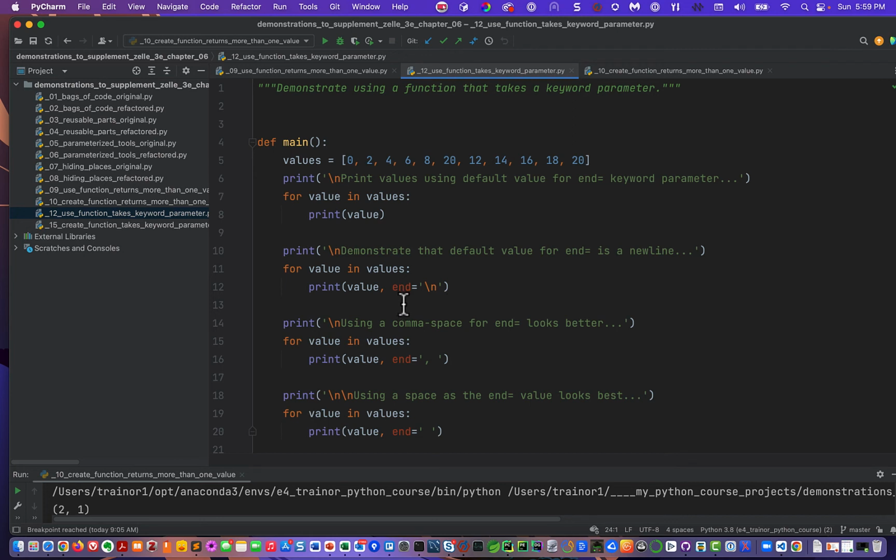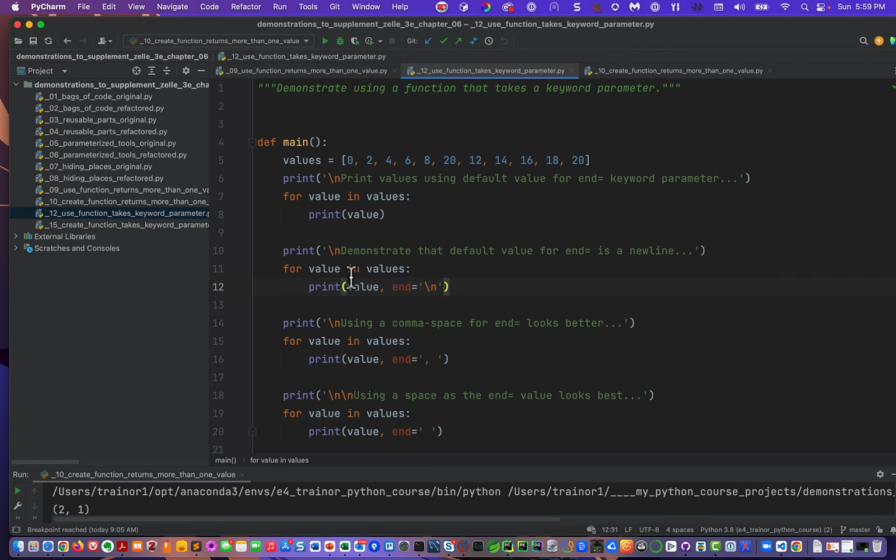The way you code a value for a keyword parameter is, after all the positionals, you have a comma, then the name of the keyword parameter, an equal sign right next to the name, all jammed up, and then the value right next to the equal. Whereas with assignment statements we tend to spread them out with an intervening space, the official style for keyword parameters is no intervening space.